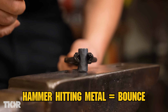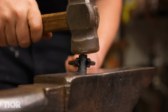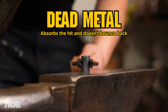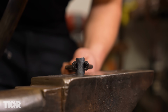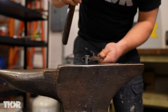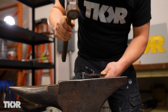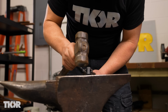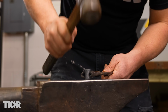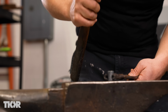So when I drop my hammer, it'll bounce. But copper is what we call a dead metal, so the copper will actually absorb the hammer strike. I'm dropping the hammer on that, and it does not want to bounce back. But the anvil strikes it back on the bottom side. So working copper, even though copper is softer than steel, is actually harder because you have to swing the hammer and then pick it up every time, whereas steel, you get that bounce.